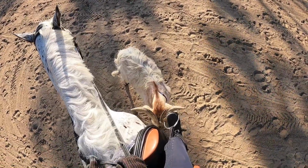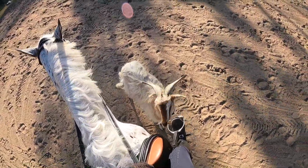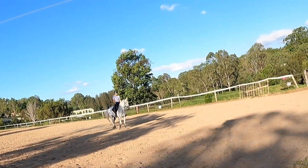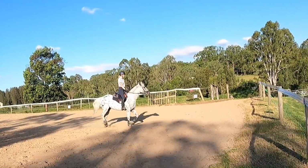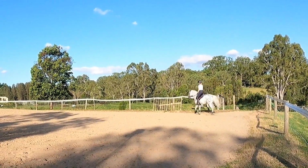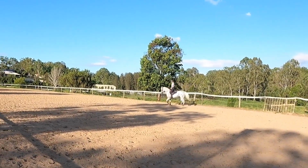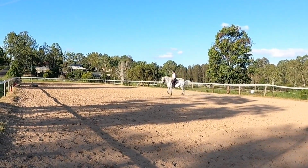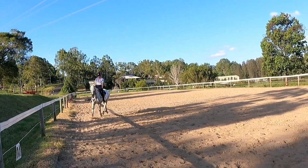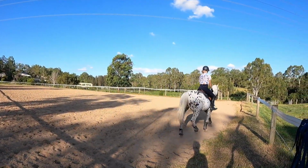Just well. Circle in front of me and let's do some transitions within the pace and really work on bringing him back and then sending him on and keeping that connection. Then we'll come and do your center line again. So these are just little things that we can improve to just improve that score. Change your rising trot diagonal. Change your rising trot diagonal. Yeah. Now see if you can bring him back to an almost walk.